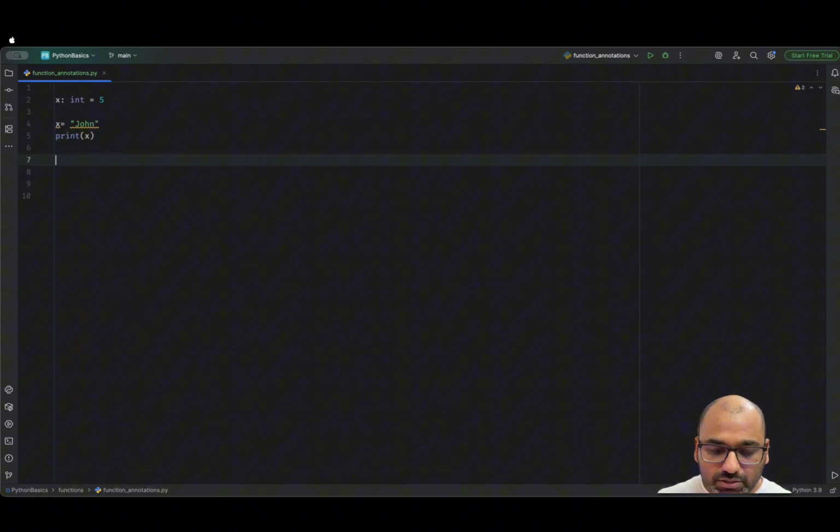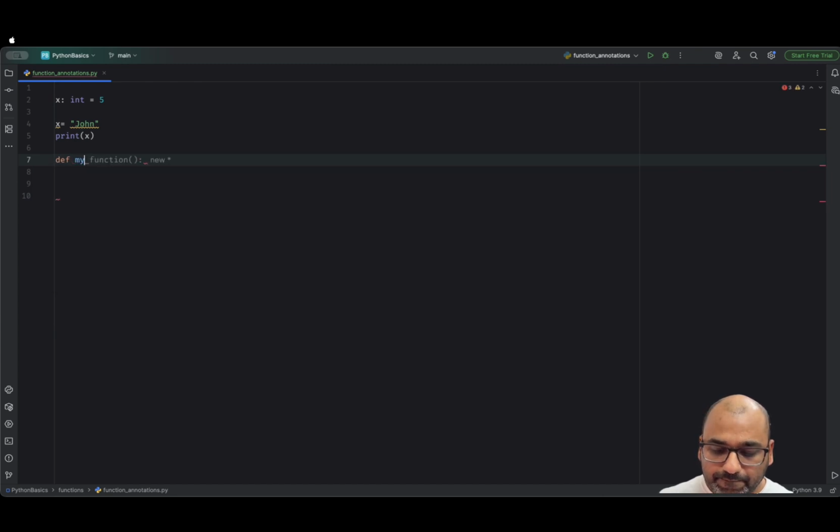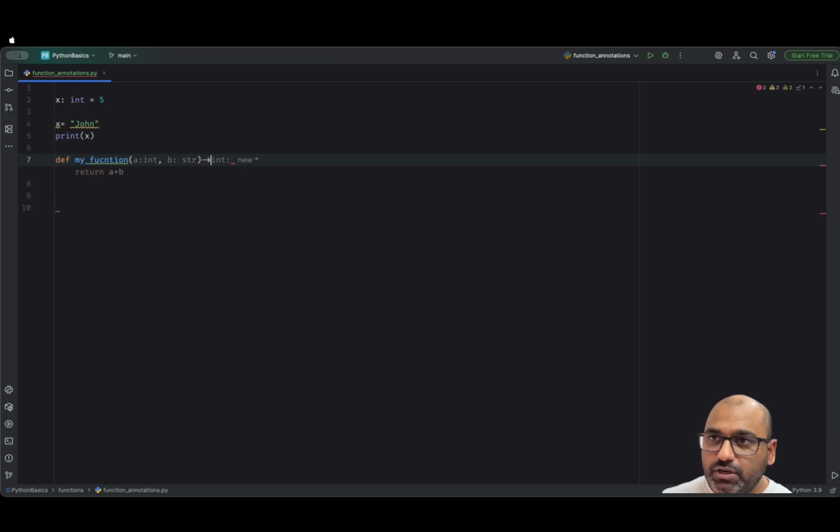Let's take one more example. Let's say you are defining a function. You want to define annotations saying I want a parameter a whose value should be an integer, a parameter b whose value should be a string, and this function should return a list.